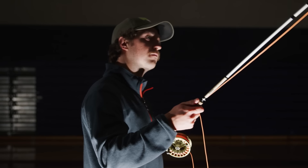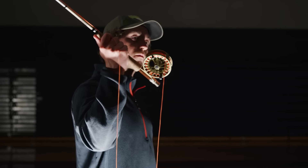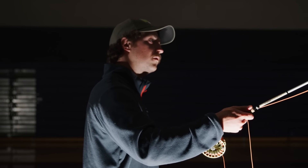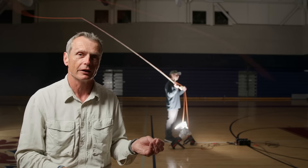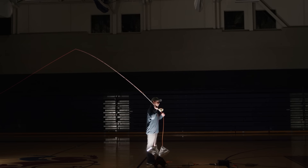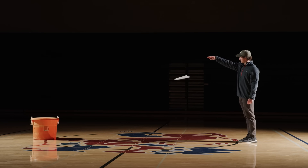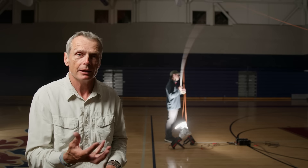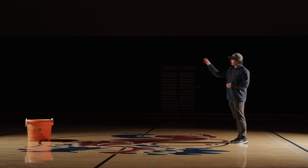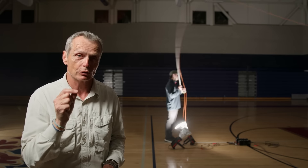We can see Teagan here throwing these beautiful loops — slow start with fast acceleration, the rod rotates over and kicks the line behind. That's a perfect back cast. As he drives forward, he starts slowly and accelerates with a lovely rotation and kicks the line in front. When you create good casting strokes like this, you're forming what's called a loop. Another great analogy for fly casting: think of throwing a piece of paper into a waste bin. Thrown as a whole sheet it floats around and goes nowhere — so you crumple it into a ball. All you're doing is reducing air resistance, and in fly casting the same effect happens. That's what a loop is.